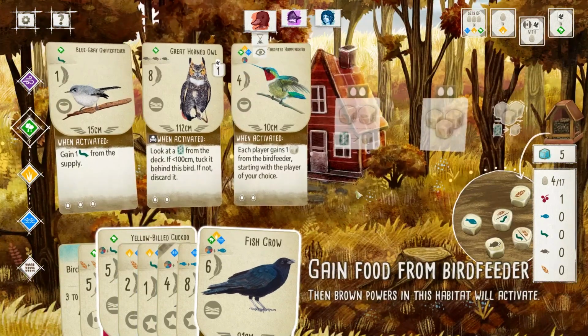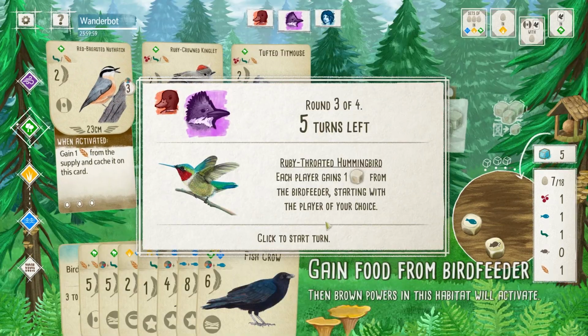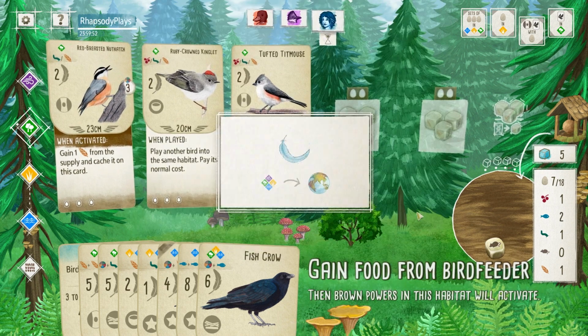Oh my god. Oh, jeez. What the hell do I want? Fine. All right. Wander, eat up. Get your nourishment. Oh, sweet fish. Oh, Raps, you're gonna get the pick of the litter.